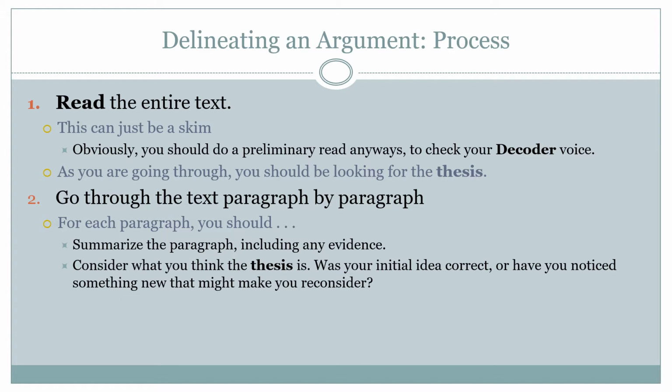That first read through was just a skim. So you're not looking for all of the nuance of argument. You're just trying to get an idea as to the general shape of it. So if you're reading through this second time and you find a detail that you missed, you realize maybe that the author has said something that you didn't think they said, or didn't say something that you thought they said, that's fine. That's why we do multiple reads. It's totally okay. But you just need to hold in your mind that what you think the thesis is might change as you go through the process of this delineation, okay?